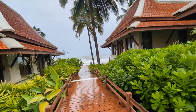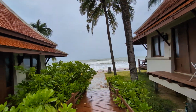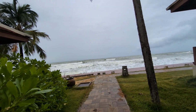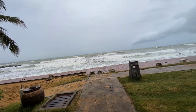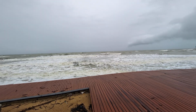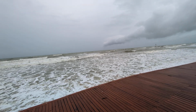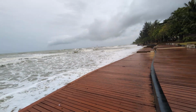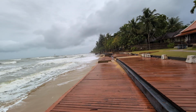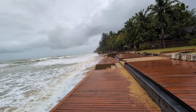One thing you can note here is they've had quite a lot of erosion from the sea pulling the sand away. This hotel has put a reinforced concrete wall right on the very front and put on a decking area, which you can see here. It's high tide at the moment, and as you can see, the sea isn't mega rough, but the flotsam and jetsam is being washed up onto the decking area. I'm just going to walk over to the next hotel and give you an example of exactly what damage has been caused by the erosion.